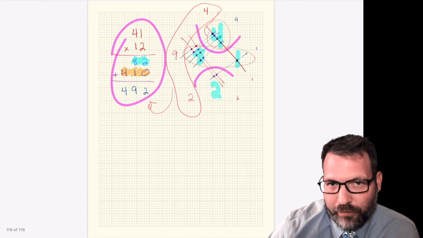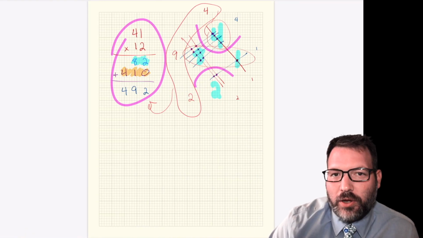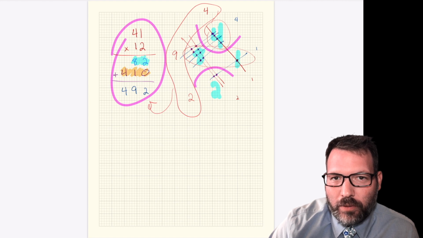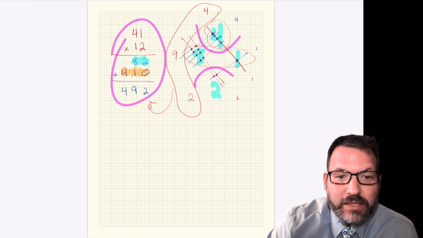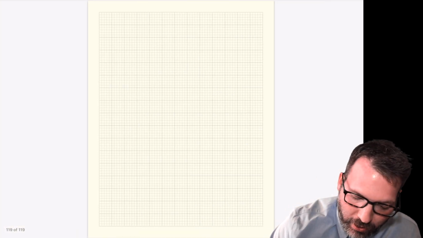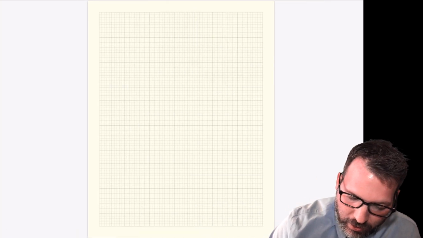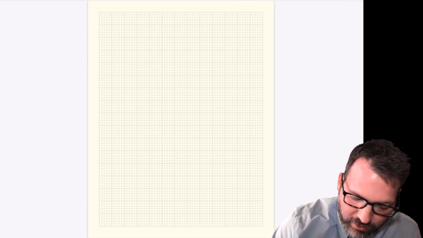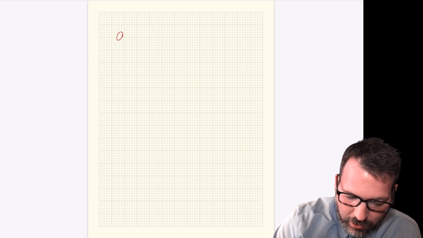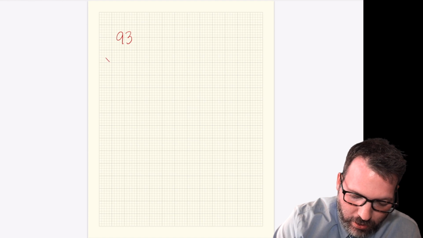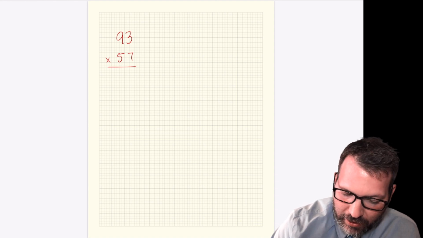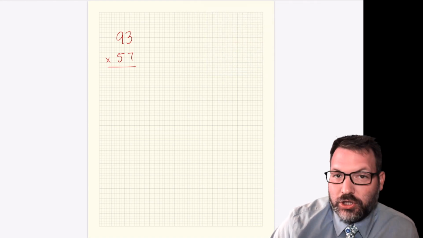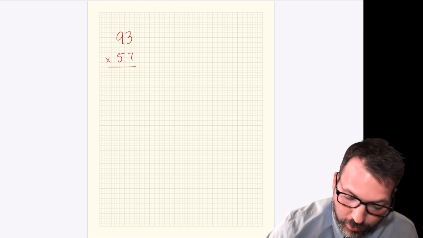So like I said, I carefully chose that example. And as long as all your digits remain relatively small, the Japanese method, the stick method, whatever you want to call it, does end up working out really well. But let's consider instead something like 93 times 57. I'm not going to do the stacking algorithm this time. I just want to do the Japanese method, right? What would that end up looking like?